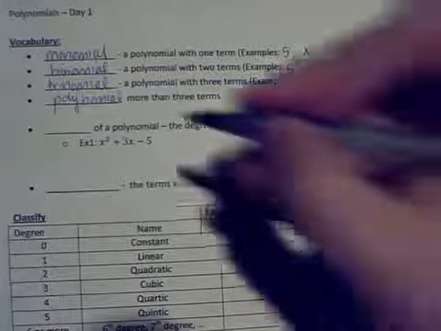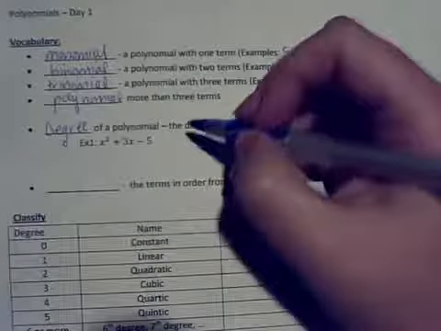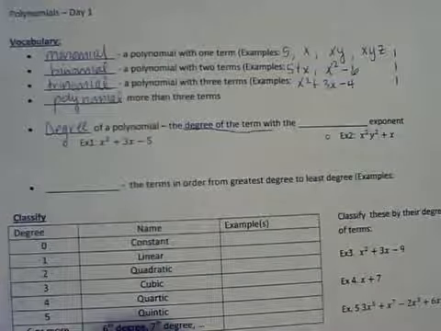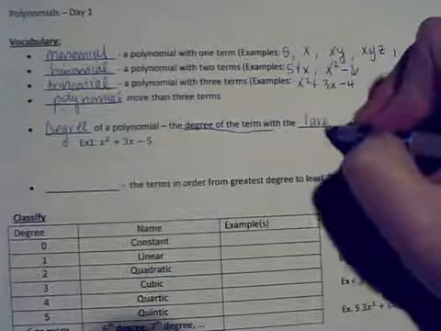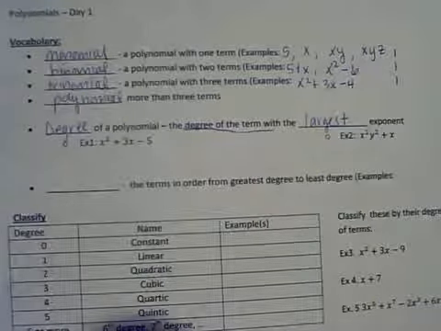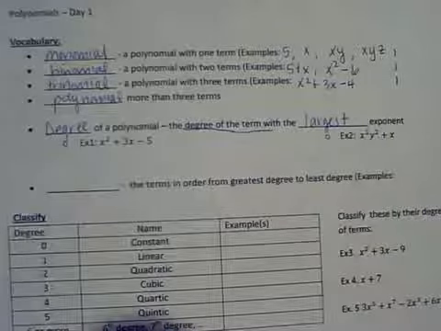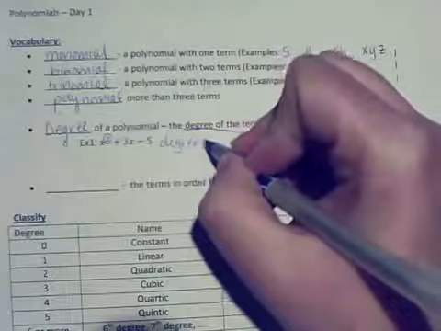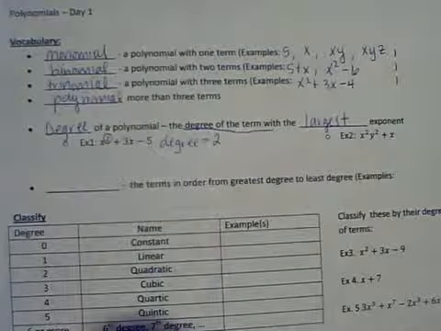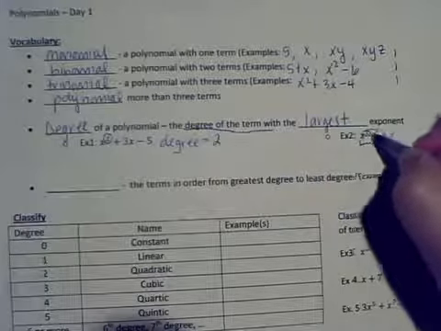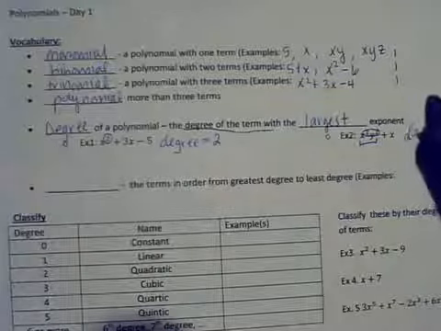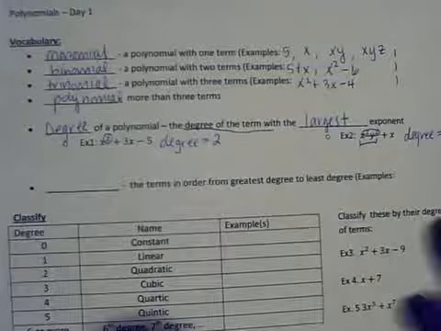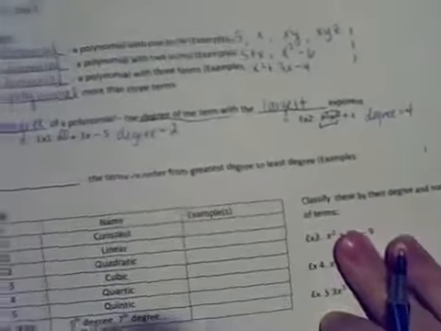We talk about the degree of a polynomial by looking at the term with the highest or largest exponent. If I look at the examples on here, example 1, I have x squared plus 3x minus 5. My largest exponent is on the x squared, so the degree of this trinomial is 2. On example 2, this is all one term, so their degrees go together. So the degree of this, if I add them, is 4. Oh, and you can't see that, so let's see if we can get this fixed.